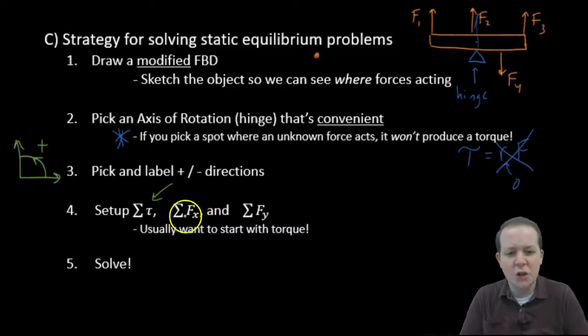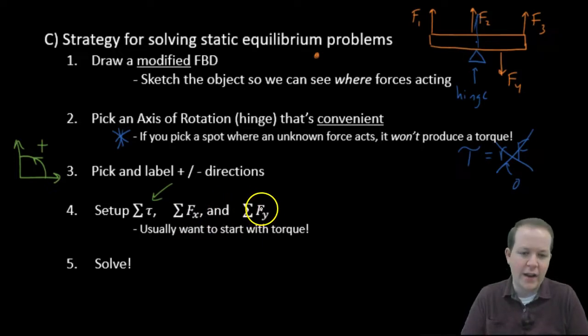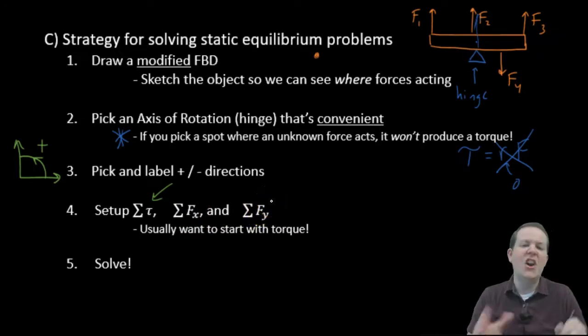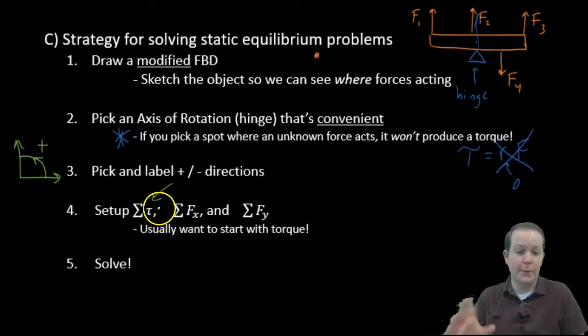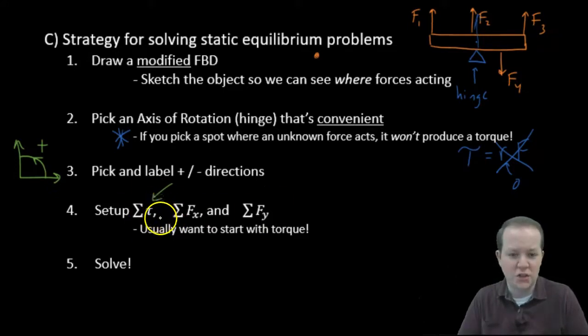You don't have to. You could solve for the sum of the forces to start. But normally, if you try the sum of the forces, you'll realize you'll have too many unknowns and you'll have to try something else anyway. Often if you start with the sum of the torques, that's the most efficient way to solve these problems.